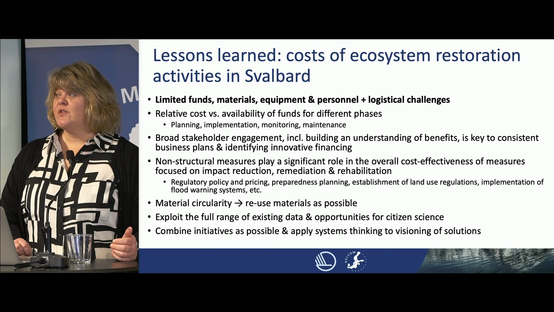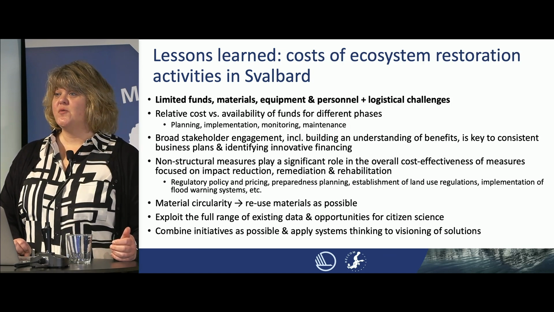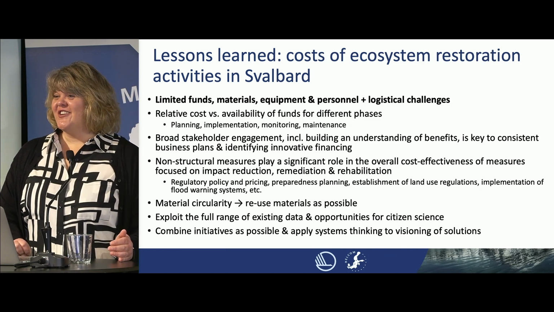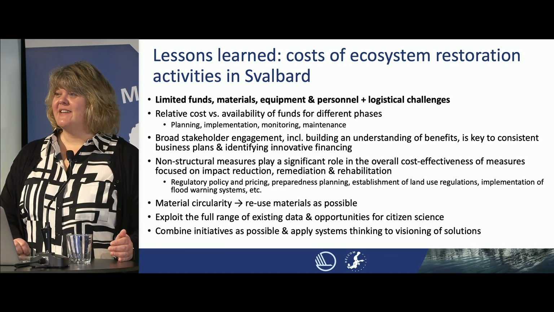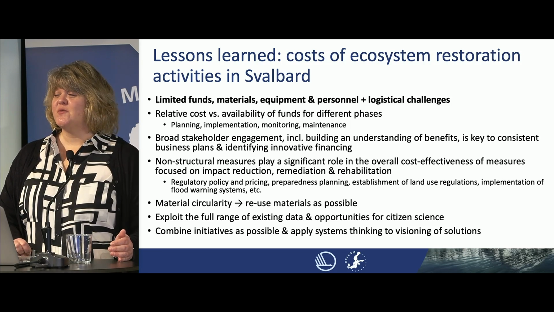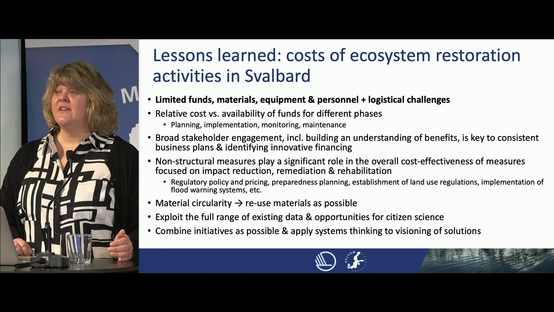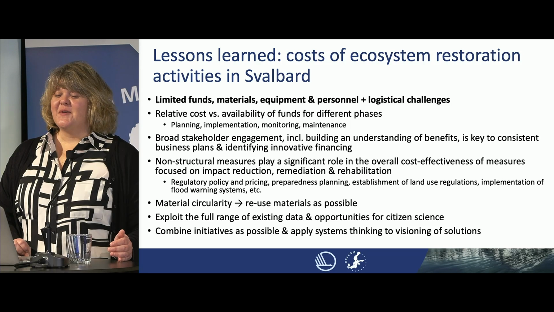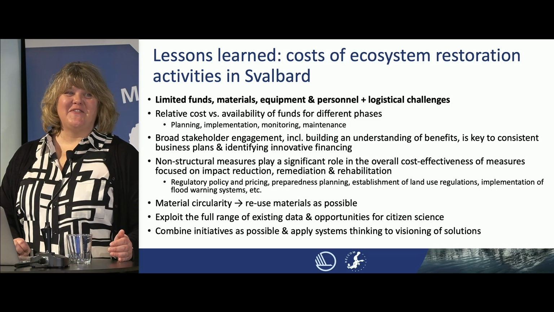The broad engagement of stakeholders, again, is absolutely critical, and we believe that this is going to be extremely beneficial in the future. It's already been beneficial to get local information, the insider knowledge about the ecosystems, but having the community behind the project, understanding the importance of ecosystem restoration, will be critically important in the future, and will certainly inspire private investment, increased private investment.